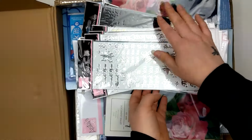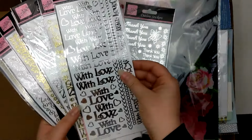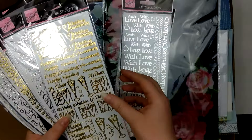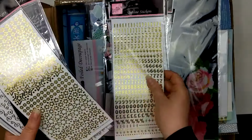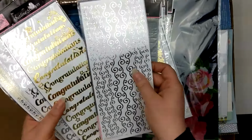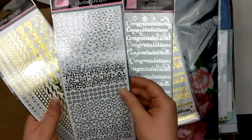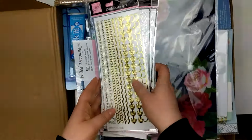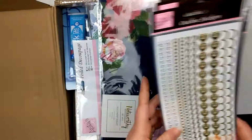It looks like we have a good bundle of outline stickers. So I'll quickly have a little look through these. There's golds and silvers, numbers. There's even black numbers, which is quite cool. Then you've got borders. I mean, outline stickers are fantastic for card makers and paper crafters because they're just something quick and easy to make your cards and projects. So we've got lots of those in the demonstrator kit.